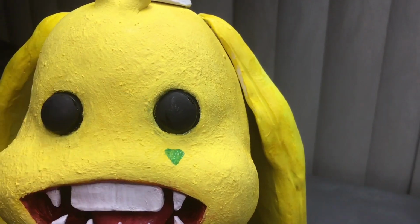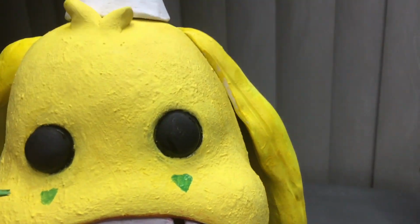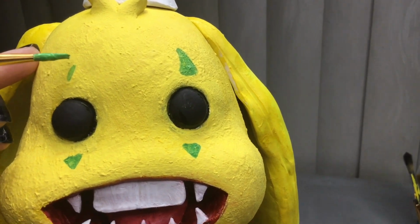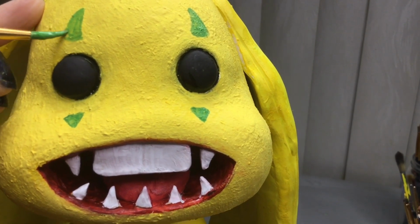polyurethane. And then I'm going to touch up all the areas of yellow. If a little bit of the black got onto the yellow, I want to touch that up. If there's a little bit of red, I want to touch that up. I just want it to have a very crisp-like appearance. And I want to show people that it's okay to touch things up and that you're not going to be able to tell that they are touched up.